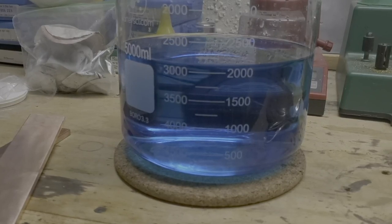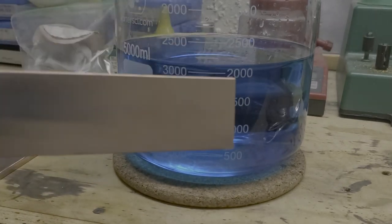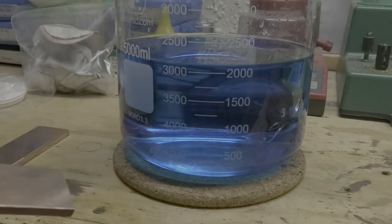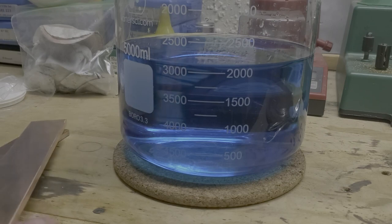Okay, what you're going to see here is I'm going to put in these copper bus bars. This is pure copper. I clean these up before I put them in here just to make sure that I don't get any contamination. And it's going to happen immediately. What's going to happen is the copper is going to go into solution, and the silver is going to come out of solution and form on this copper bar here and then fall down under its own weight. So this is pretty neat.